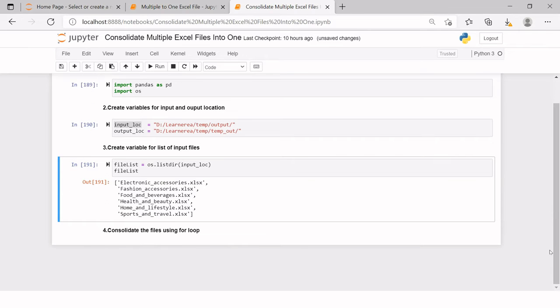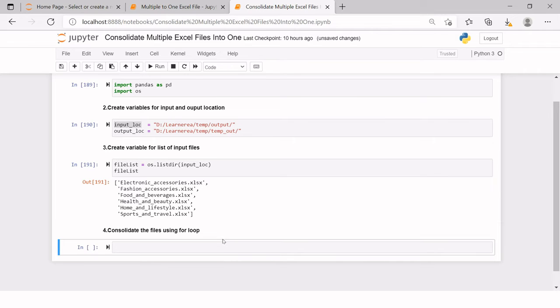Now all that we need to do is import each of these Excel files one by one and then append them, right? So in this we will be using the method which is called append. If you have not seen that yet, do not hesitate to click the link showing at the upper right corner right over here and watch that video on how to combine data frames one below another using the append function. Okay, coming back to this problem statement.